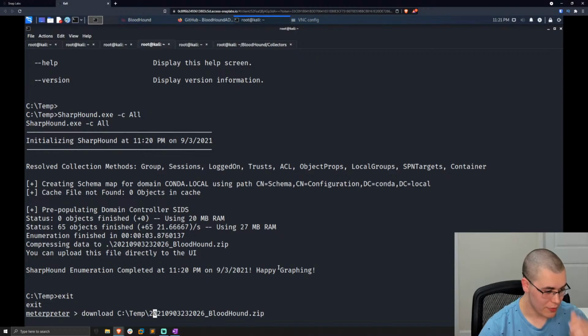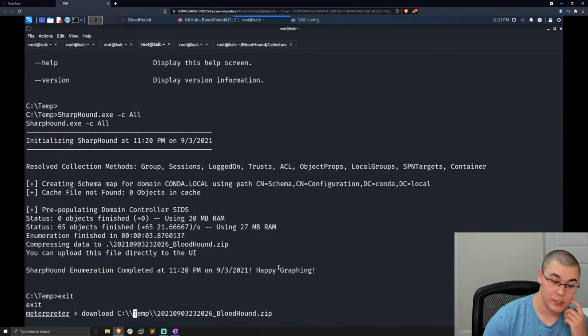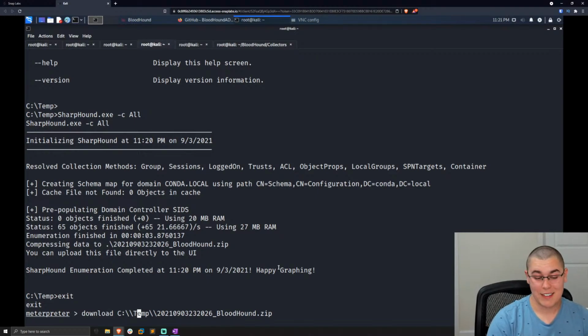You like to do this stuff, live off the land style without touching the disk? Yeah. Well, yeah, you certainly can. A lot of threat actors, that may be what they're actually doing. It just takes so long.